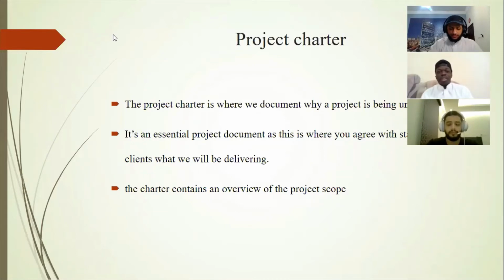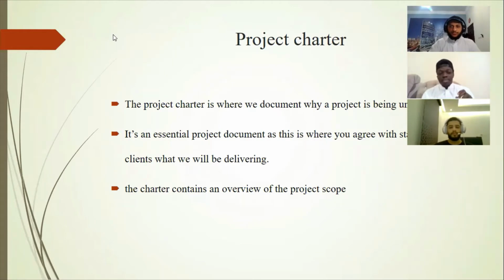Starting with the project charter, as we all know, the project charter is where we document why a project is being undertaken. It is an essential project document because it is where we agree with the stakeholders and the clients about what we are going to deliver.